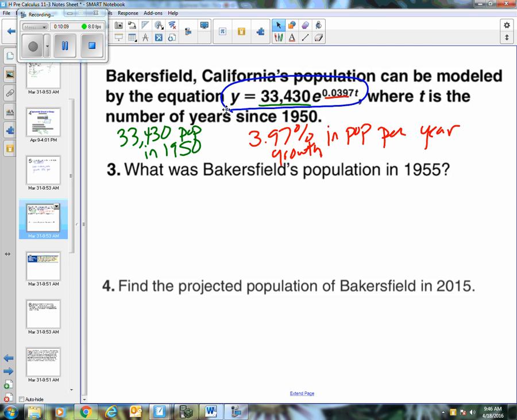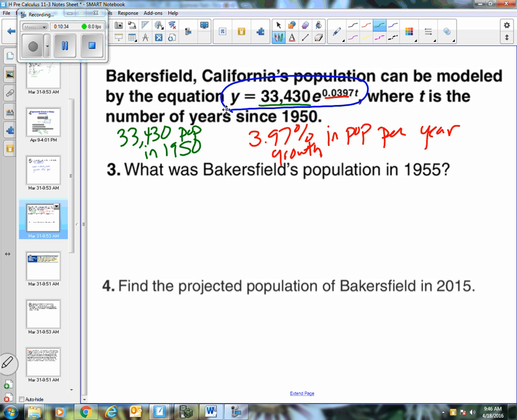Now, most places do not grow in population exponentially. It's usually a much more gradual thing, like linear growth, a constant rate of change. Exponential growth is where there's a percent change. It's a multiplication factor each time. It's growing much more quickly. So even back in 1950, Bakersfield had a bigger population than Hastings did. Even then, obviously, because Hastings now is about that. So it's a very different kind of situation.